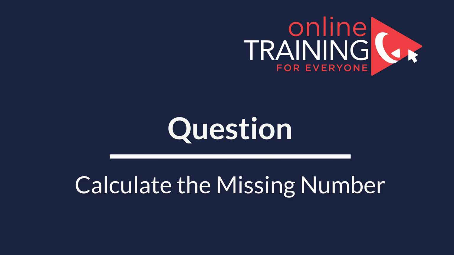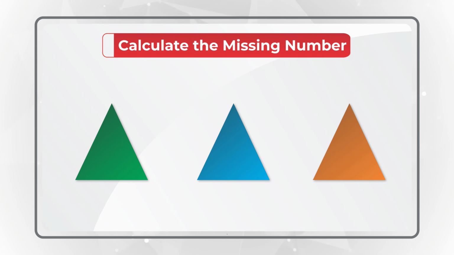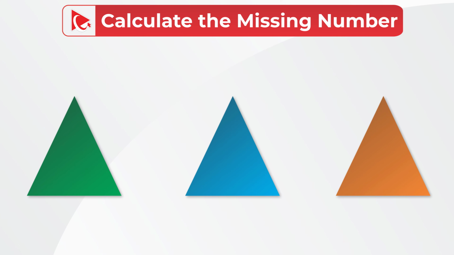Here's a very interesting question to see how quickly and effectively you can solve the challenge. You're presented with 3 triangles. Each triangle has numbers in the corners, as well as a number in the middle. First triangle has numbers 4, 18, and 2, and number in the middle 3. Second triangle has outside numbers 6, 56, and 1, and has 8 in the middle. And then the third triangle has number 3 in the middle, and numbers 5 and 105 on the outside.